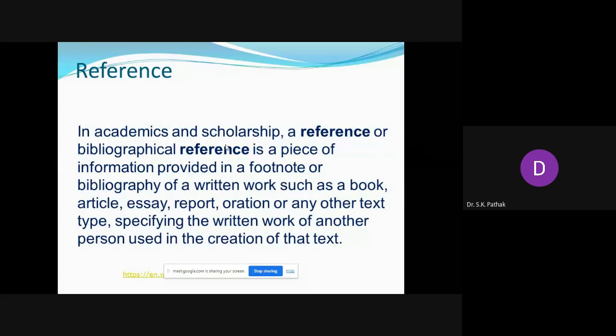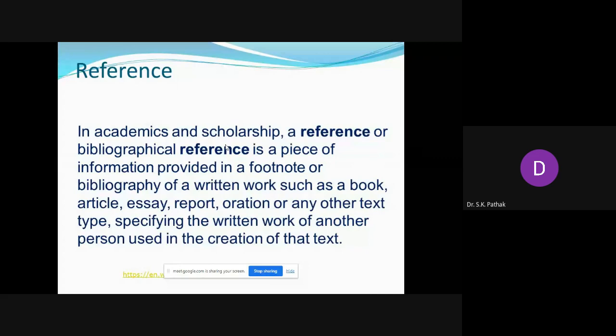I have gone through 15, 20, 25 articles, right? We do a literature search. We go through many articles. Those papers we need to list out. That is called a reference. When we refer to something, that is called a reference. And this whole process of academic writing is called referencing.